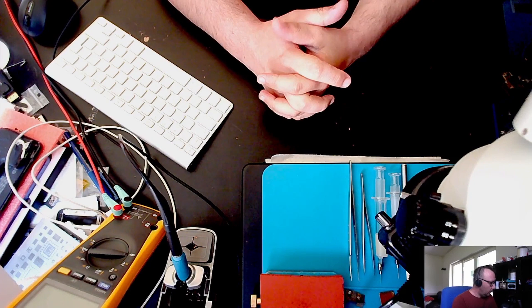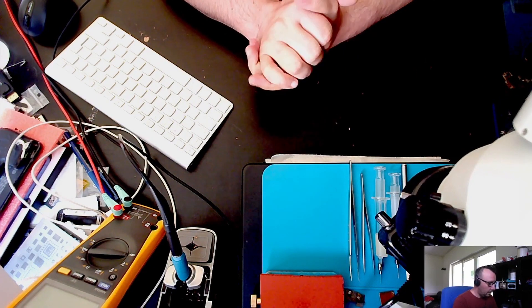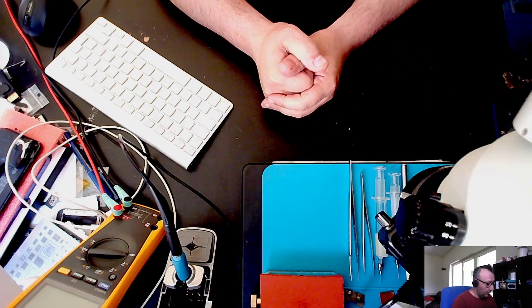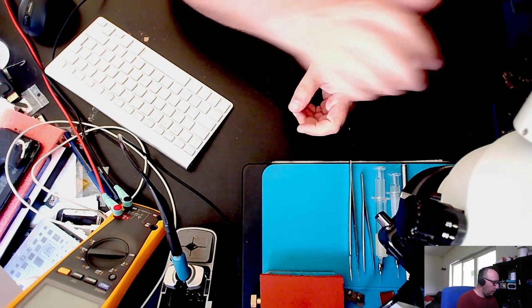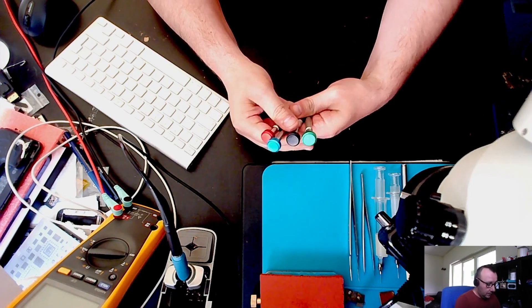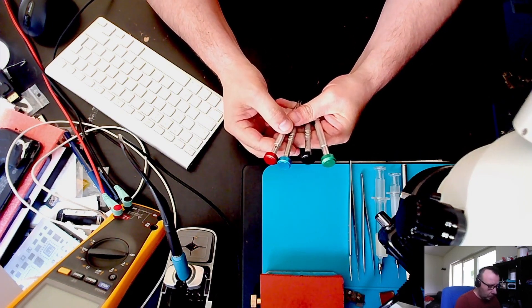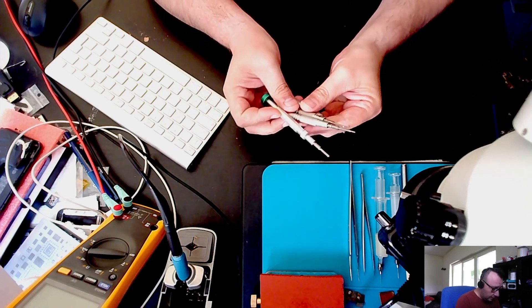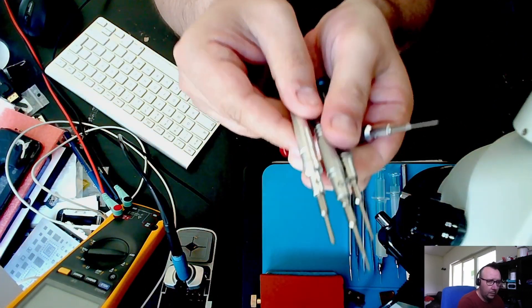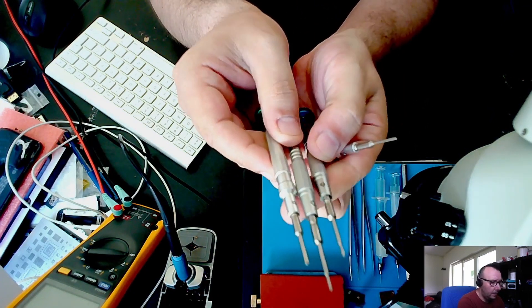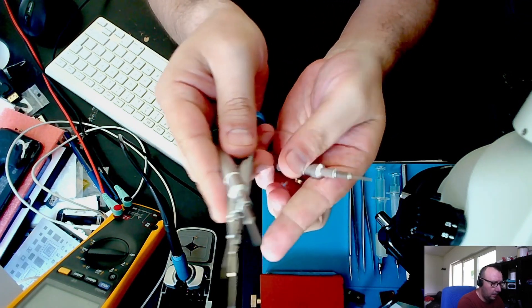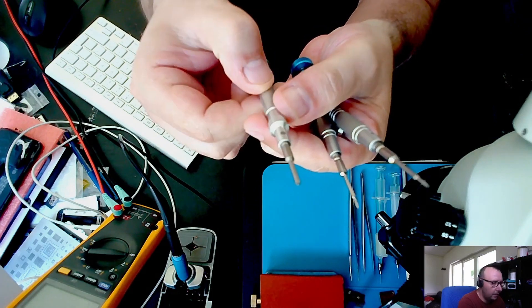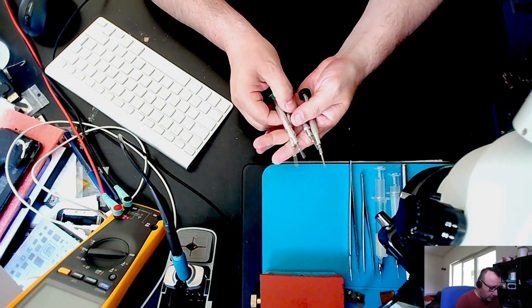Then, I'll talk about the tools. I'm gonna think about the whole process since I get a phone to opening it and then move further with the diagnosis. As in tools, the first thing you need to open a phone is the screwdrivers. I actually use only four. I'm using Tool screwdrivers. You need like a Philips, the pentalobe, the triangle one, and the Philips-like one that has a hole in it. Whatever. These are the four screwdrivers.